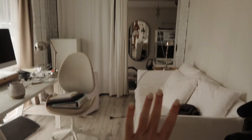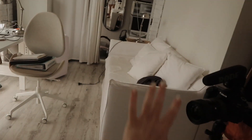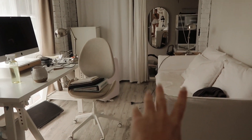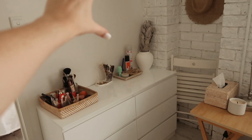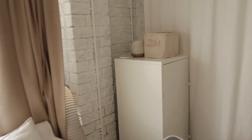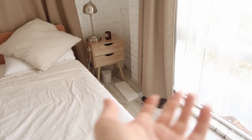It was messy at first and I wasn't happy with how I'd arranged things, so I reshuffled it the next morning. It ended up looking a lot more open and spacious, and I'm much happier this way. It really is just the same stuff in a different place — same set of drawers, couch over here which works so much better because there's so much more space to walk through. I've got my little cabinet, my clothes, and my desk fits perfectly. The bedroom is super minimal. I'm so happy with how these rooms turned out.